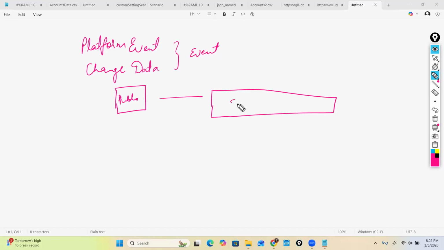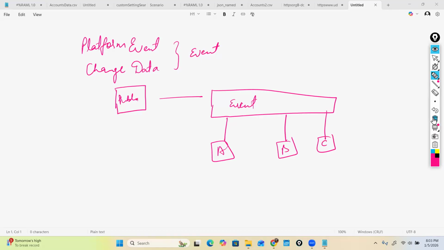This is your event bus, and whichever system is subscribed to this event bus will get that message. In the case of REST, it is point-to-point communication, whereas in the case of platform events, whoever is subscribed will be the one getting that message.